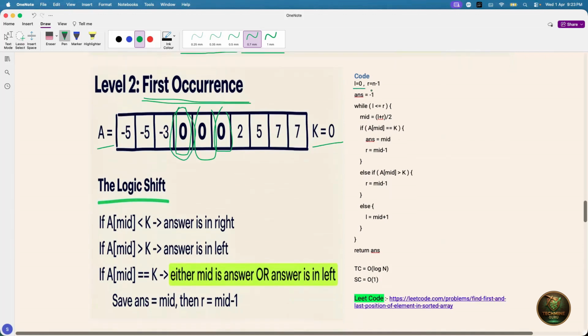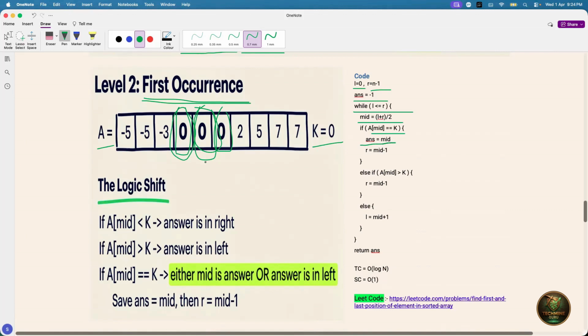So we will initialize L is equal to 0 and R is equal to n minus 1. We will keep an answer variable saying that we have not got the index. We will keep it at -1. We will run a loop from L to R. We will calculate mid using the formula (L plus R) by 2. Now we will check if A of mid is equal to k or not, that we have reached the target element or not. Because if we get this 0 as well as the first mid, then also this A of mid will be equal to k. But we are not sure that whether we got the first occurrence or not. That's why we will save the mid index into the answer.